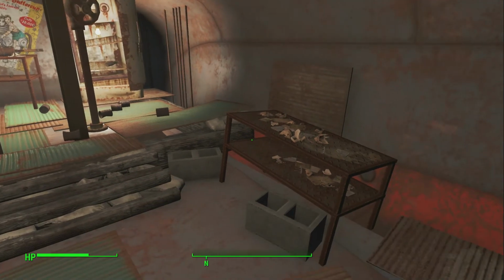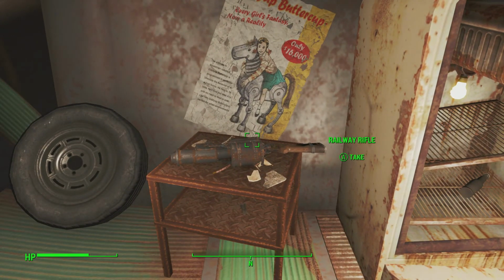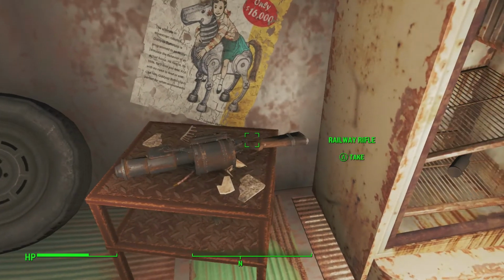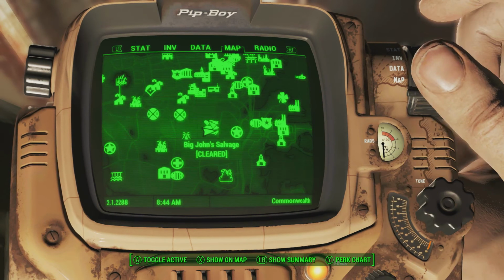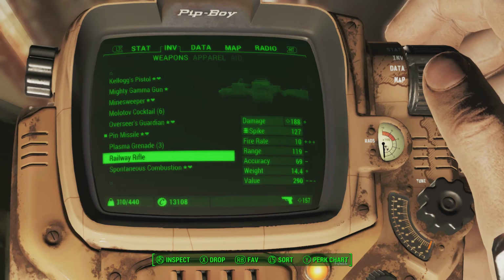All right, let's see. This isn't actually all that involved. It doesn't look like there's hardly anything. There's a railway rifle, which... I guess I have a harpoon gun, but I already have a railway rifle. I don't need that. It's back at my house. How much is that going to do in comparison?